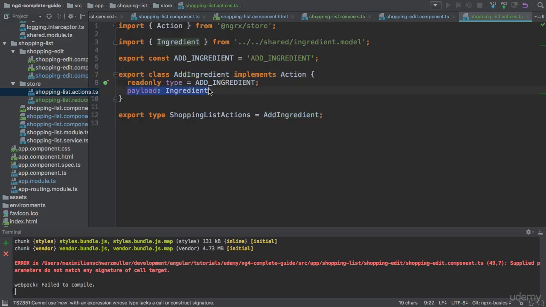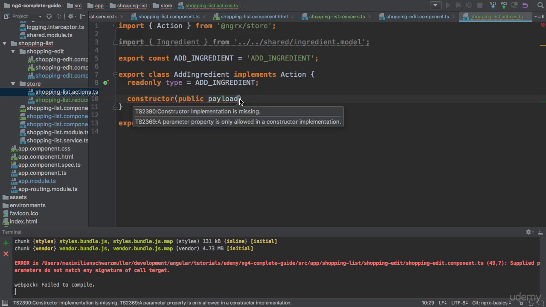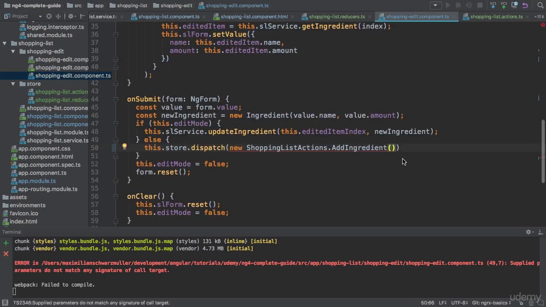And this class now has this payload we can set. Now to set this right in the constructor, I'll adjust this code by adding a constructor. I want to use the TypeScript shortcut of turning this argument right into a property of this class by adding an accessor in front of it. And then payload can be set. So now I got my payload I can set. Payload will be an ingredient still. So I just adjusted this so that we have a constructor we can use. Now with that, I can conveniently pass the ingredient here to the constructor. And this will of course be the new ingredient, like this.